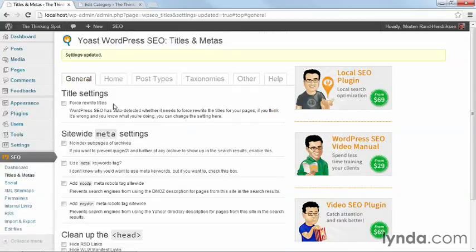So why do you want all of these settings? Well, the answer is quite simply that this plugin can't guess what every single site is going to look like. And there are many sites where you need to reconfigure some of these settings to fit with a certain usage scenario, a certain language, or a certain target audience. So here you can go in and either use the default settings or customize them to fit your particular needs.